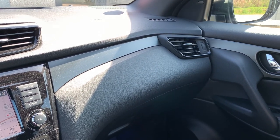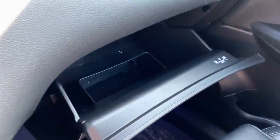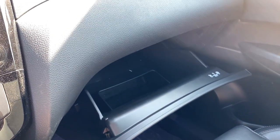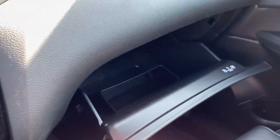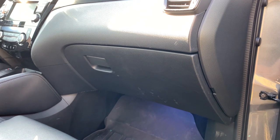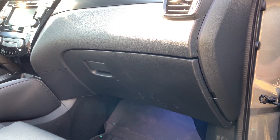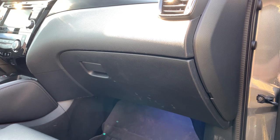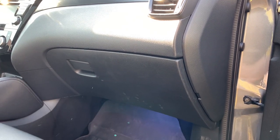So the next step was emptying the glove box completely, just to check if there wasn't something hitting inside. Even with an empty glove box I still have this sound. Strange enough, if it's open I don't hear anything, and when it's closed I hear rattling. So after the last clip I rearranged my stuff in the glove box, the car sat in the full sun for an hour or two, and strange enough afterwards I didn't have any rattling anymore. But I opened and closed the glove box several times and the rattling reappeared.